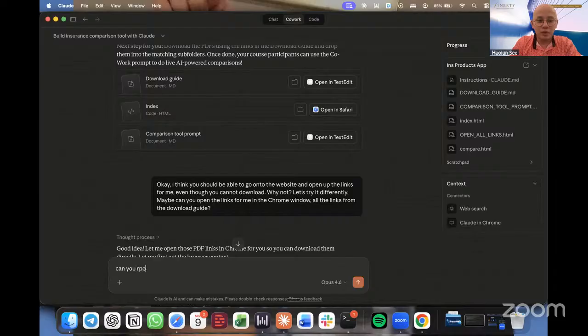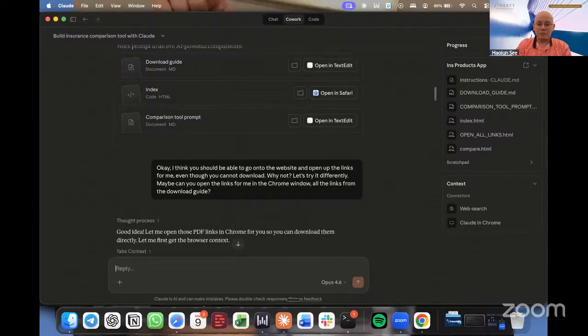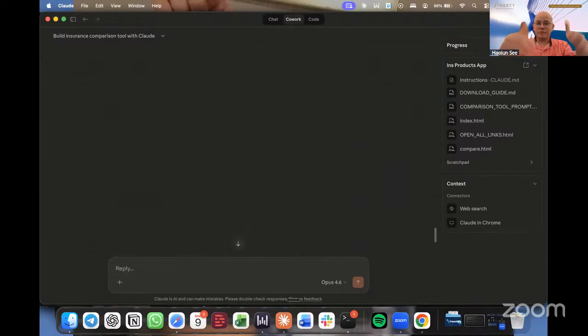Can you open all the PDF links for me in Chrome? So you see, after I do that, I'm going to take my hand away, to show you that I'm not doing it. I have done this before the last time around, so the links are all still in the memory of this conversation. This is the pre-baked chicken. It comes out all cooked, perfectly cooked. It's not the one I'm cooking live to show you.